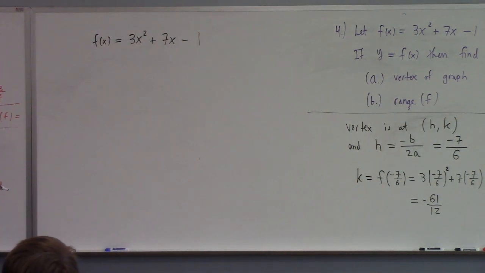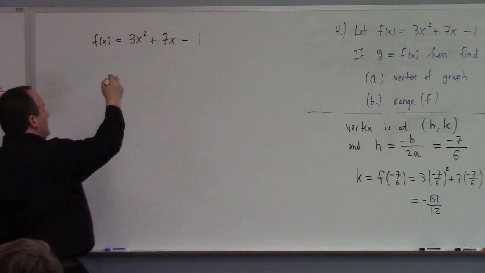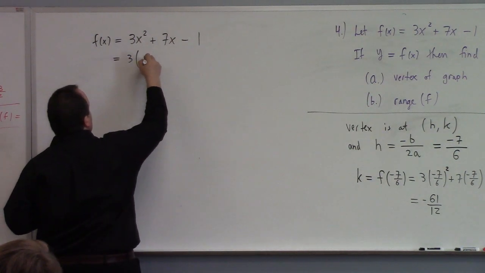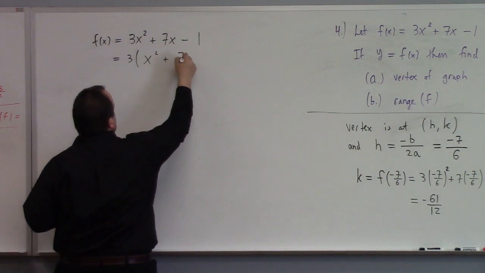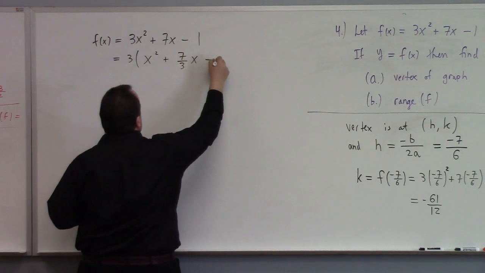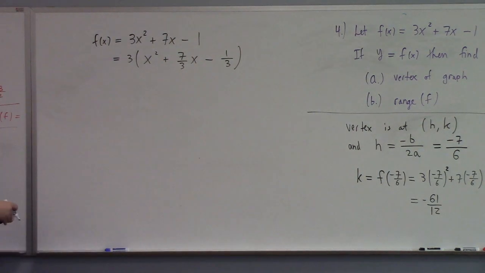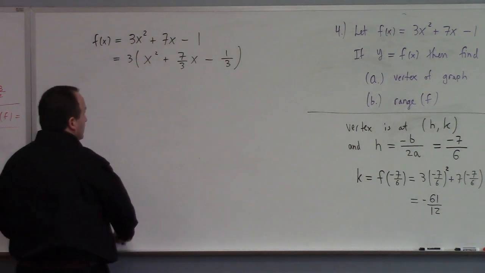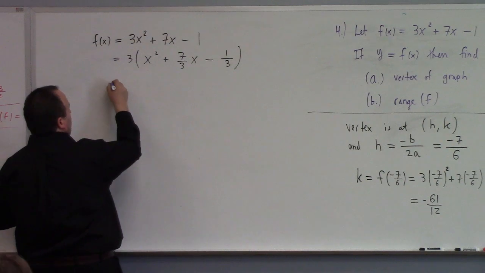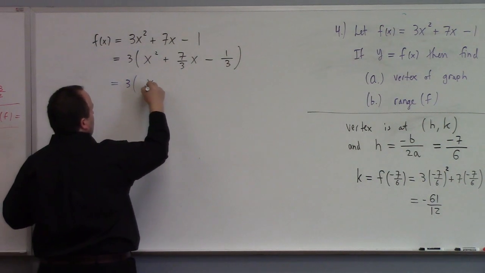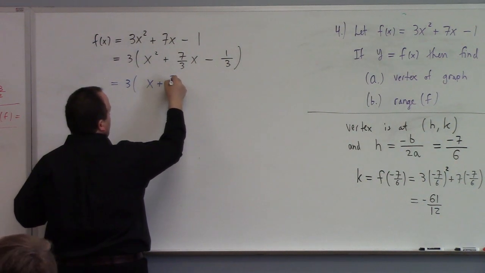All right, so if I'm going to complete the square on something like this, the first thing I do is factor the 3 out, factor the leading coefficient out, like this. So that puts a 7 over 3 here, and a 1/3 over there. So I factored the 3 out. Now that I've done that, I can complete the square as I usually do. I take half of the coefficient of x, in this case this guy. What's half of 7/3? Well, it's 7/6.